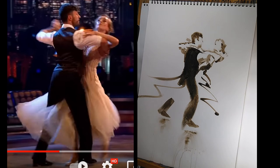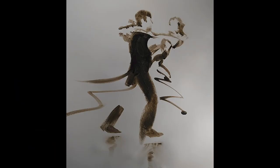I think that's enough. I'm going to let that dry now. So here's a better look at the finished painting. And I hope what I've demonstrated today is both that you can use this interactive acrylic in a slightly different way than is perhaps conventional.